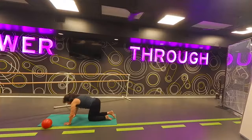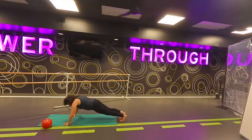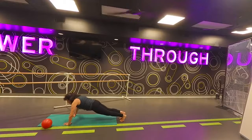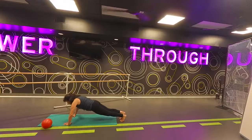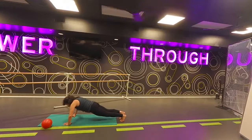Take breaks when you need to, join in when you can, on your hands and knees, on the wall, or on your hands and toes. Ready, and 1. Lift your head. You want to keep your head, neck, and spine in a line. Second set.